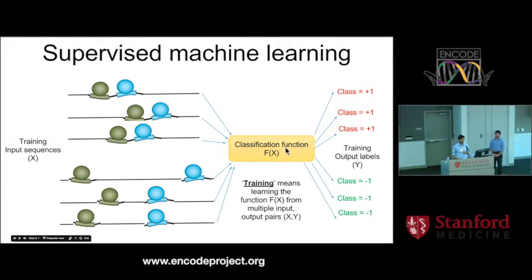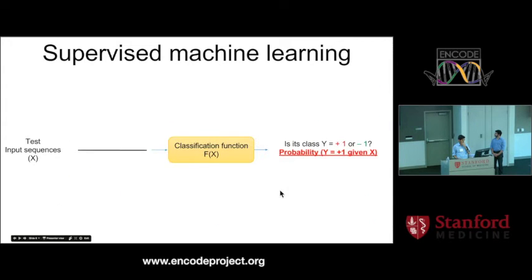Training such a classification function in a supervised fashion means I'm given instances, so I'll give my learning algorithm instances of sequences with their labels, XY pairs, and many such instances, and the algorithm will automatically learn this function to map Xs to Ys. So the input sequences to the labels, that's called training the machine. Testing the machine would be a case where, after you train the machine, you're given a new sequence X, you push it through the function, and it predicts the probability of that particular sequence belonging to class one or class negative one.